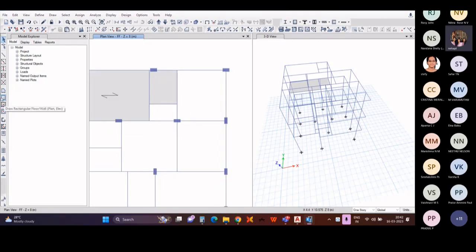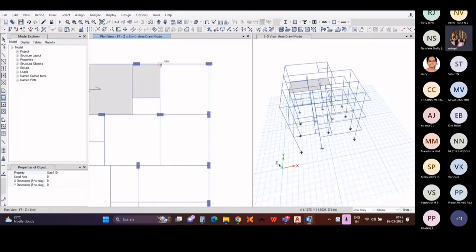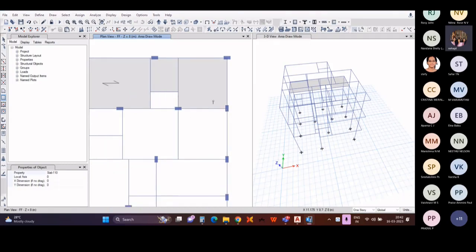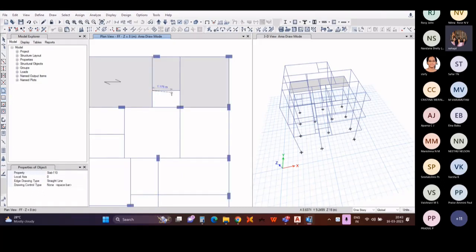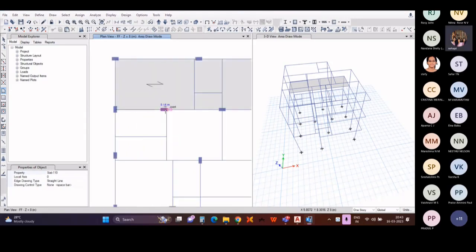There is also another way to draw a slab. You can choose the next option, and just pick the diagonals and draw a slab. If we do it like this, it is more suitable for a square or rectangle shape. If the shape is not a square or rectangle, we should choose the option of picking all the points and drawing the slab, which reduces lots of error. So we'll be selecting like this, and we will be drawing slabs for each portion.